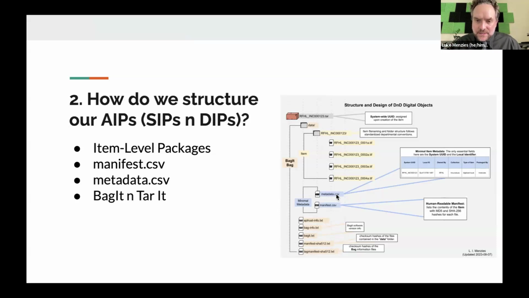And then we also include these two CSV files, metadata CSV and manifest CSV. The metadata CSV only contains minimal metadata, like bare bones, what is this thing and where does it belong?